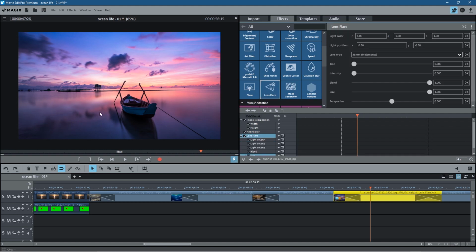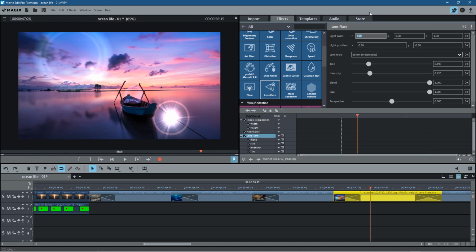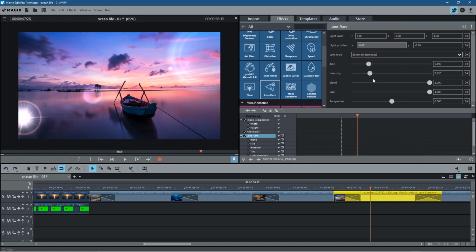So at the moment, you'll see nothing really shows. It's because it's got no intensity. So we need to increase the intensity, and then you'll start to see the lens flare appear. Normally what I do is increase the intensity, and you can change the tint here just to brighten it up a little bit. And at the top here, you've got the colors. So you can get rid of reds, you can get rid of blues. These are RGBs, right? Red, green, and blue. You can adjust the colors to suit your scene. And here's the left and right position, so you can adjust the position.